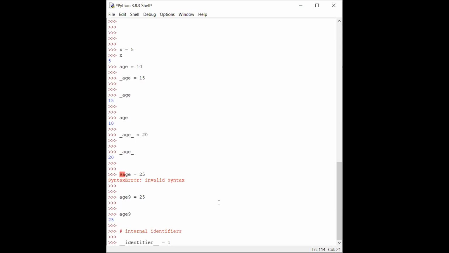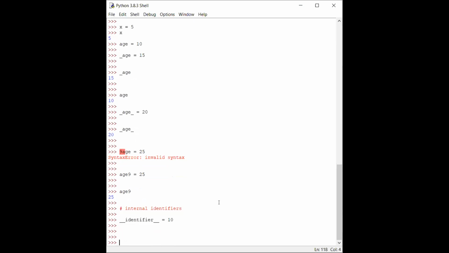For example, if I create it, it will allow me to create. I'm not saying it will not allow me to create, but when you see this kind of identifier in your life while working with Python, starting with double underscore, then the name of the identifier, and ending with double underscore again, those are internal identifiers. Even if a programmer is using such a way of writing, he might have written that inside a class or inside his program which he doesn't want you to use.